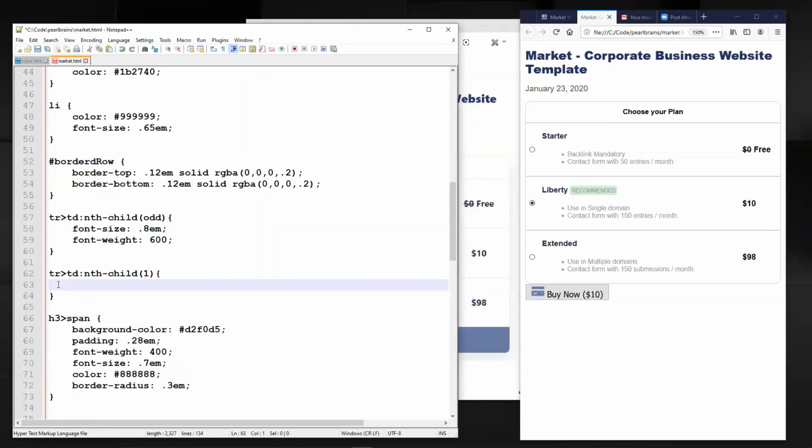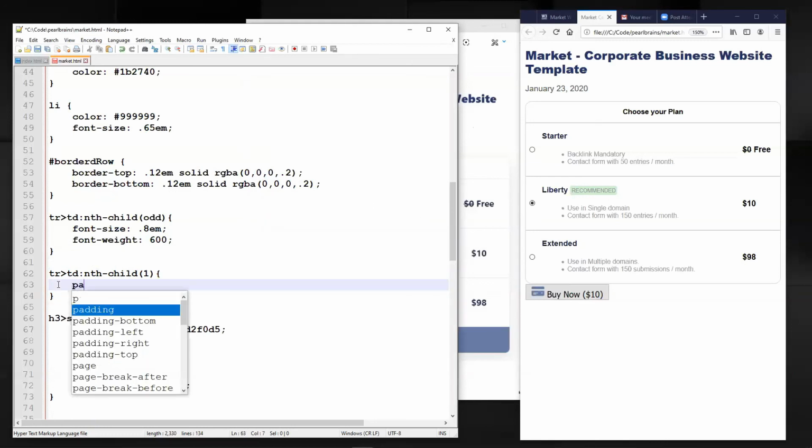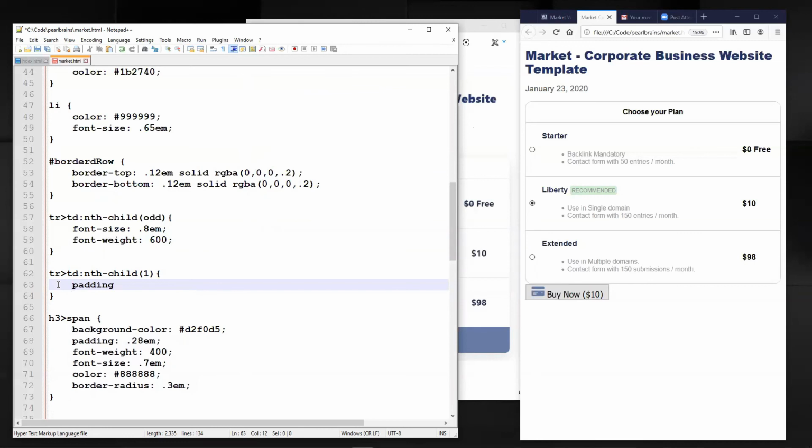So we can do padding, top auto, and then on the sides we can say 10 pixels. Let's see.